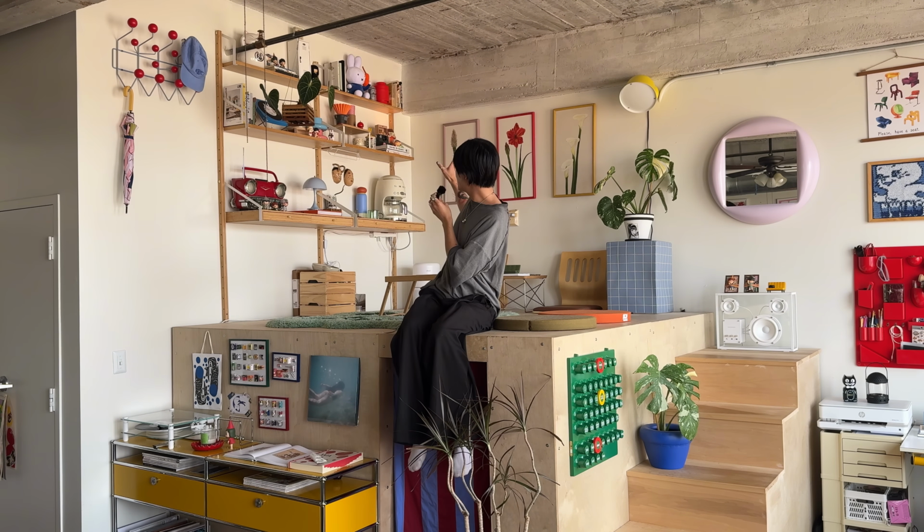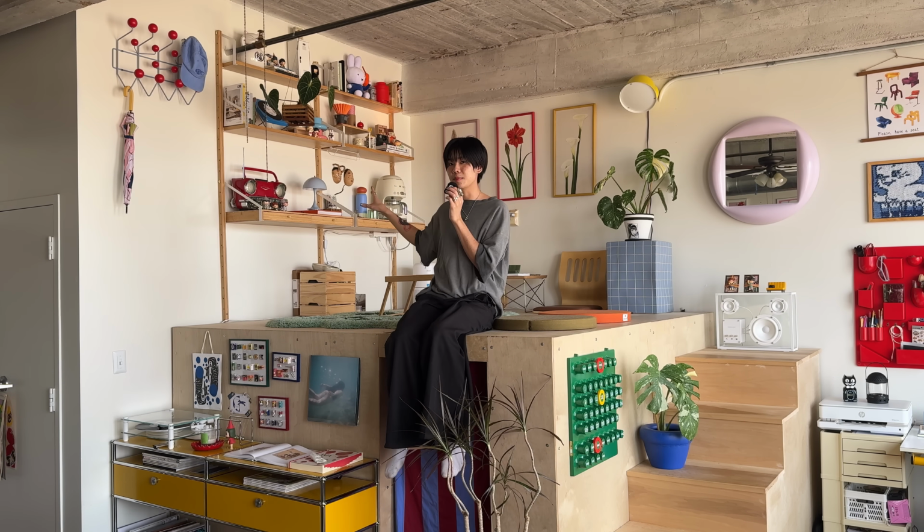So yeah, let's get started. First thing first, let's move everything out of the way so we can take down this shelving system.